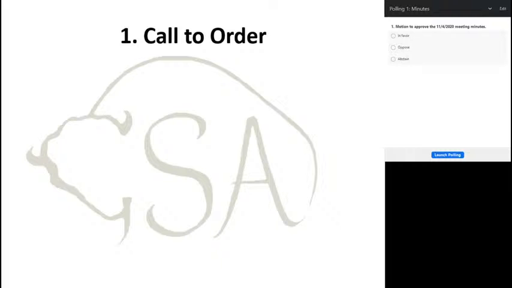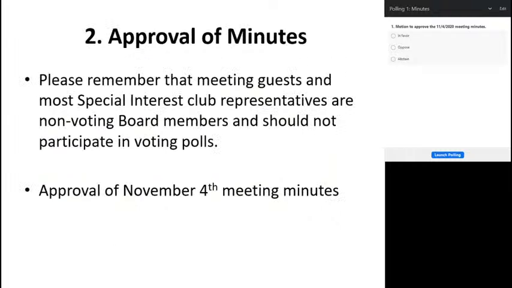If you are a voting club, then you will have the opportunity to click. I mean, it'll pop up for everyone, but if you're a voting club, then you should click. And if you are not a voting club, not a recognized club yet, you should not vote on any of those things. Also, a thing to note, you do not need to have your camera on at any point during the meeting. You don't need to unmute your microphone unless you're asked to present. When we do have some presentation stuff where people will be taking questions, you can ask questions in the chat window, or, when we're open for questions, you can certainly unmute yourself and ask that way. But other than that, that's everything there is to know.